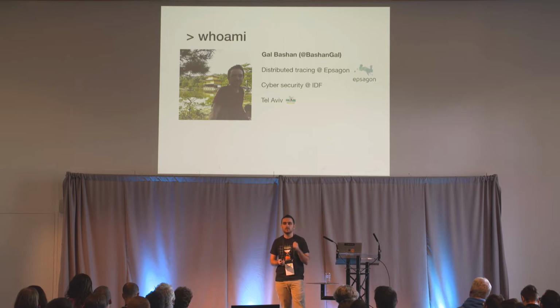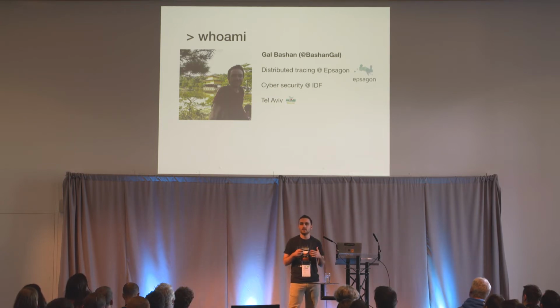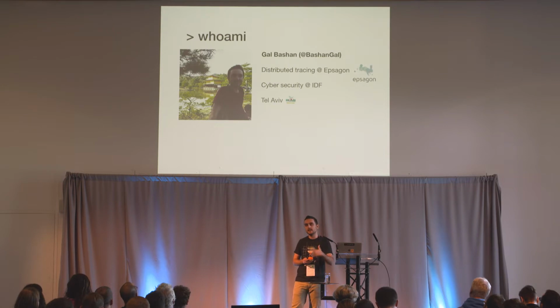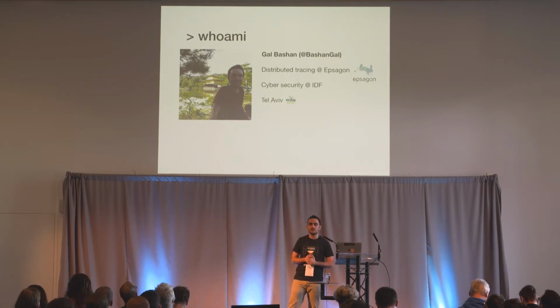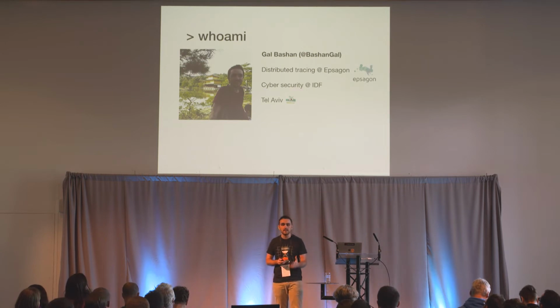So a little bit about me before we dive right in. My name is Gal Bashan. I've been with Hexagon for the last year, where we develop a serverless distributed tracing engine that is dedicated to serverless applications. Before that, I did some cool cybersecurity stuff at the IDF. And I live in Tel Aviv, Israel, which is way warmer than here. Really.